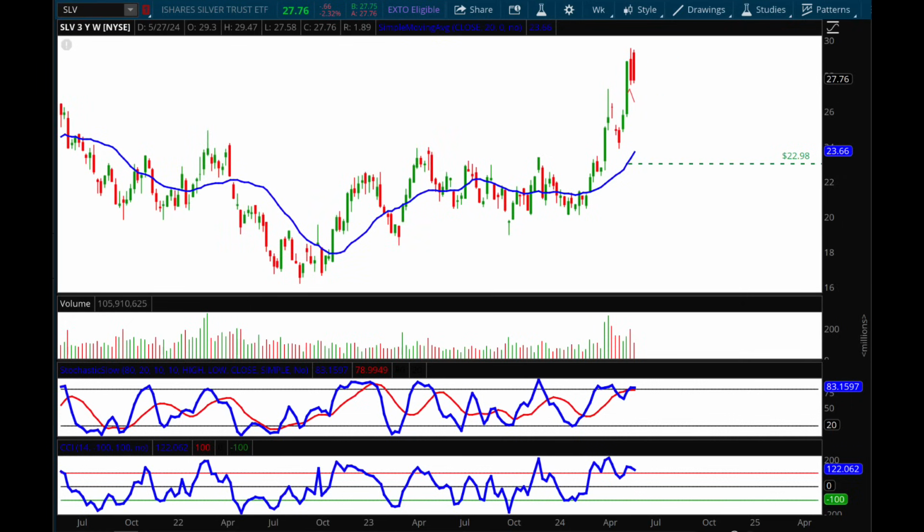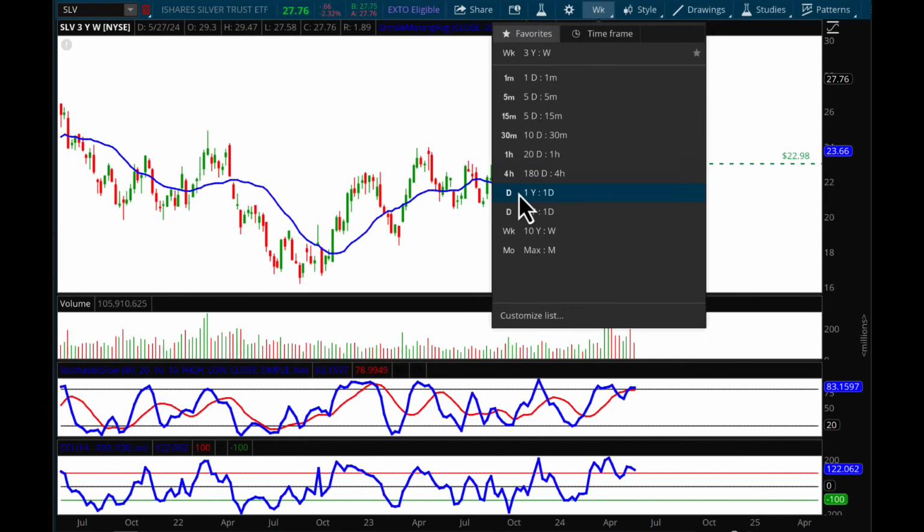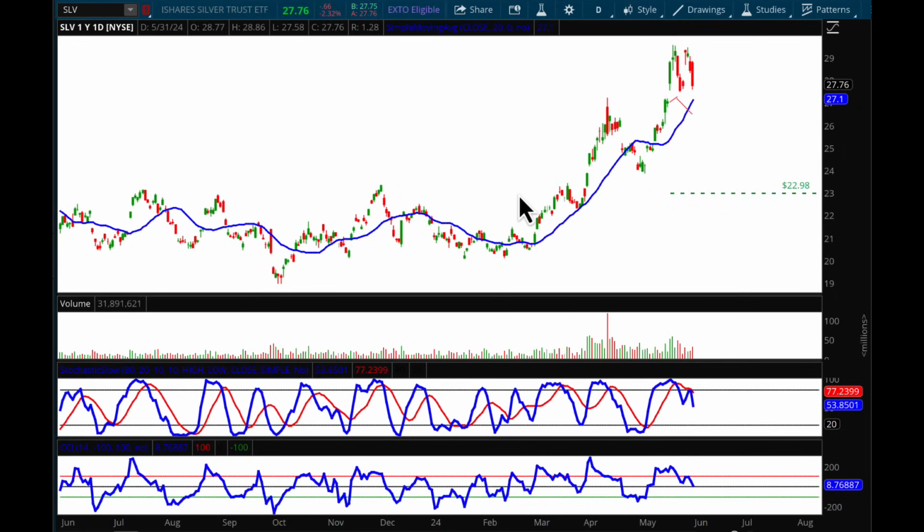I do believe that silver is going to pull back to a level that we could see possibly a bounce at that moving average. But I have 25% of my SLV position sold. I have not yet bought into that. And again, this is something that I report on quite regularly, especially through X.